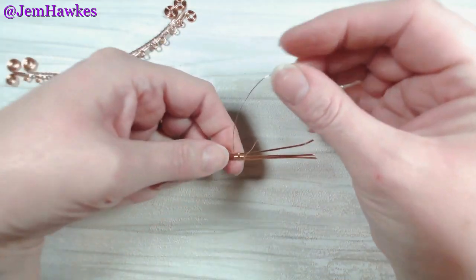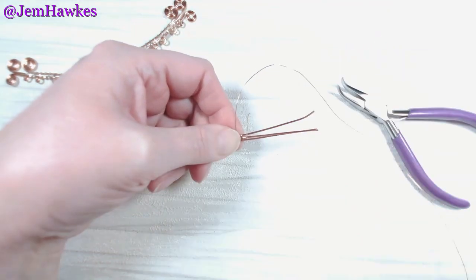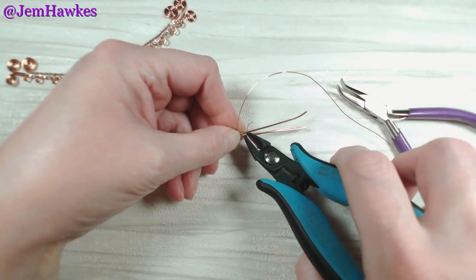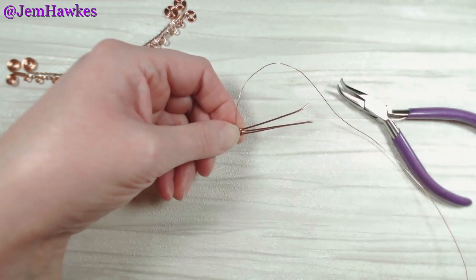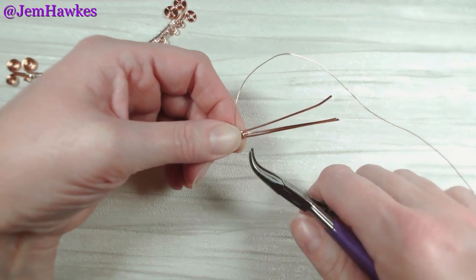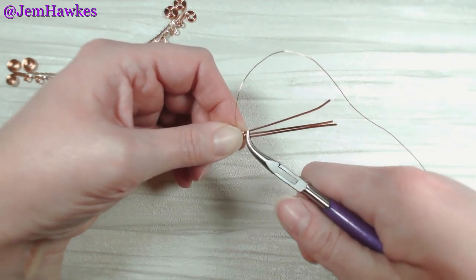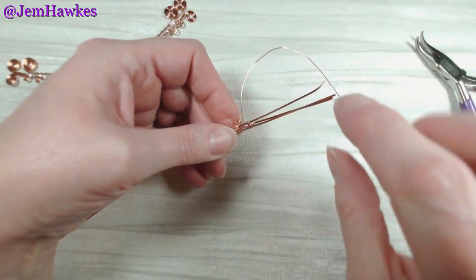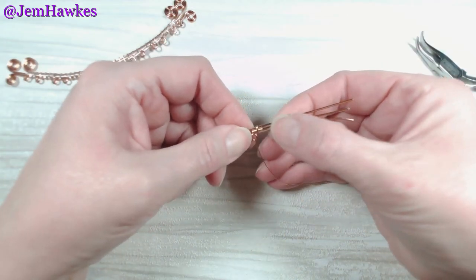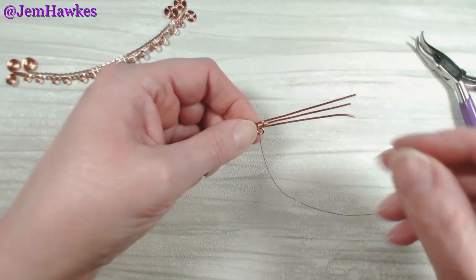Just be careful you don't negatively impact this finer gauge wire coming away like this, because you don't want to put a kink in it. We want to use that. So I'm going to trim the tail as close as I possibly can to the point where it will then snuggle away as close to that weave as possible. So I'm just going to turn that, give it a little gentle squish, make sure nothing's crossing over here. Flip that back to the front side and just scooch it up gently so that it sits in position.